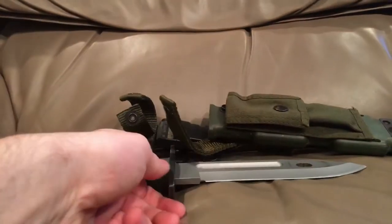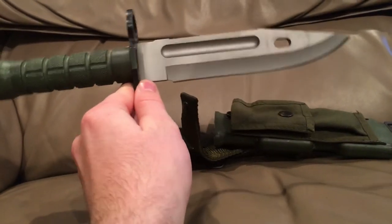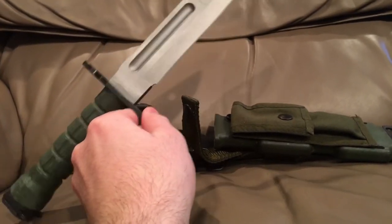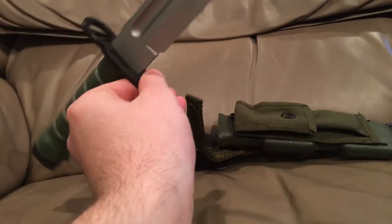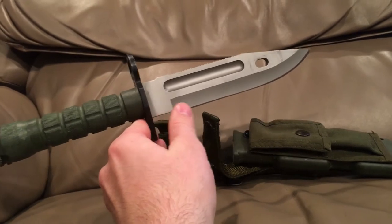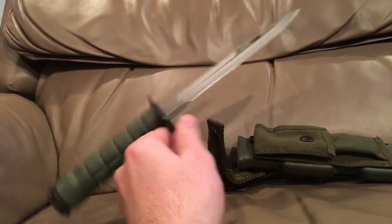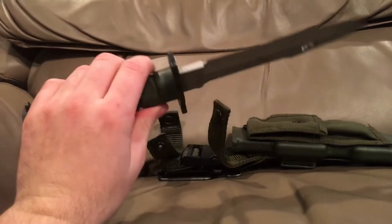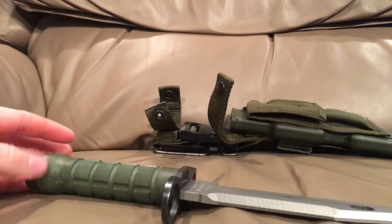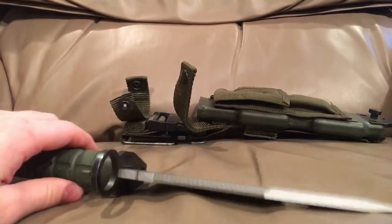If I could get it to do it on camera here — I sit and play with it a lot actually — it's a very well balanced knife. It's very easy to maintain and very easy to take apart because there's no pins or anything. As you can see there, it's actually balanced right on the guard. The guard is kind of rounded so it doesn't just stand up on a flat surface, but it's actually perfectly well balanced.